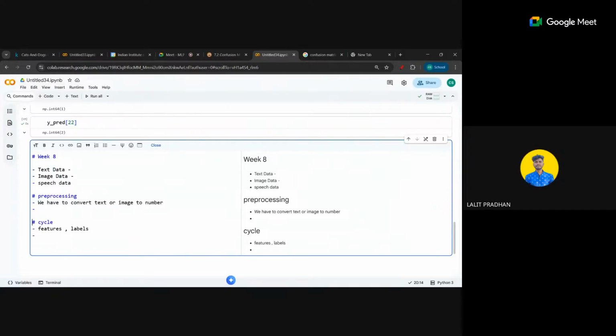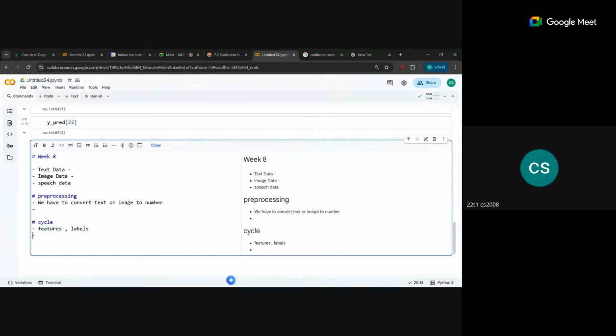So GPTs and all come under NLP only, natural language processing. Yes. If I have features and labels, then my task is done, right?